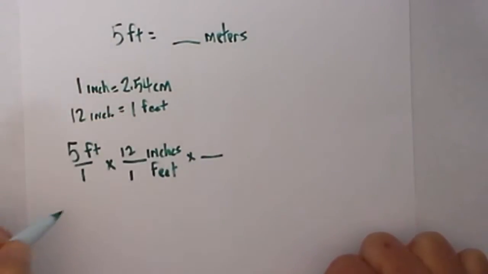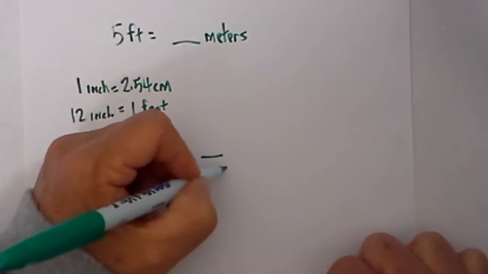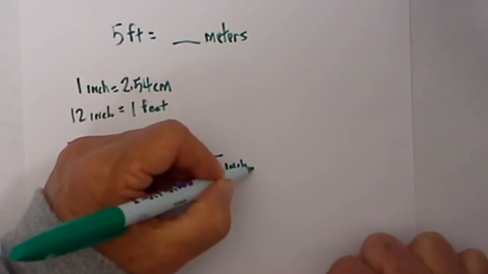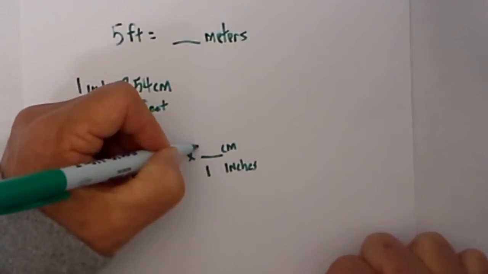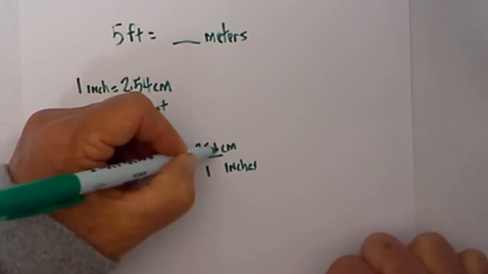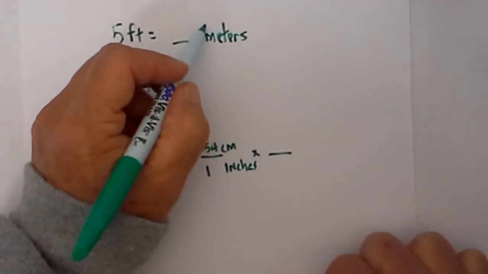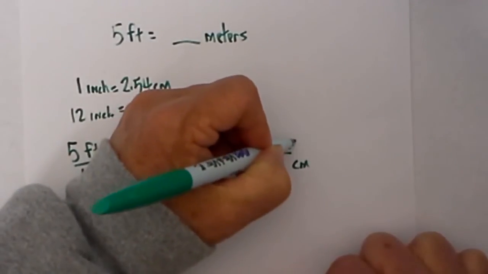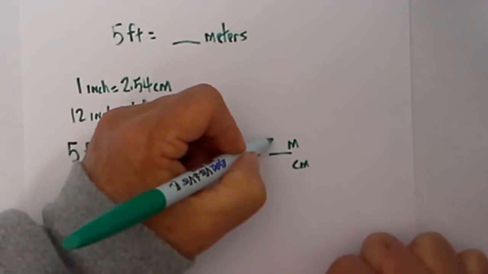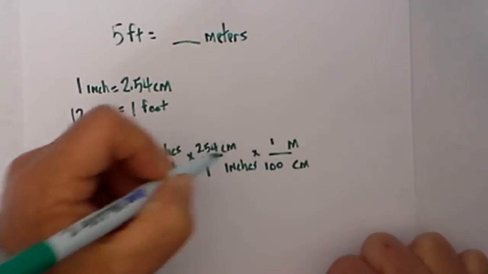Next I can convert to centimeters because I know that 1 inch is 2.54 cm so I put inches on the bottom and centimeters on top and place the one by the larger unit and 2.54 cm. Now I am going to go from centimeters to meters because that is my ultimate goal. I will place centimeters on the bottom and meters on top and 1 meter is equal to 100 cm.